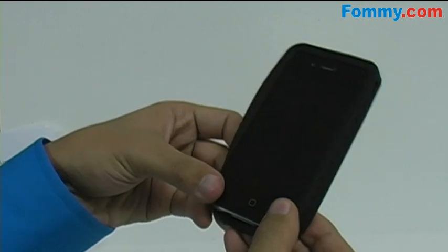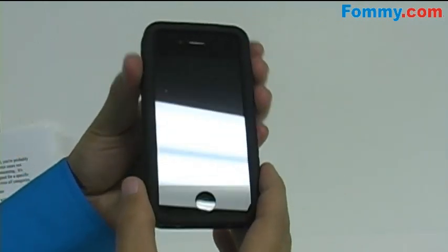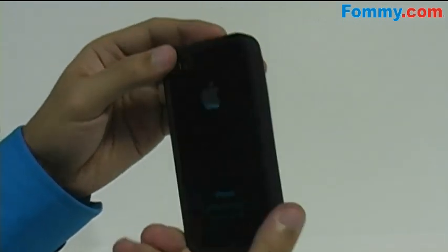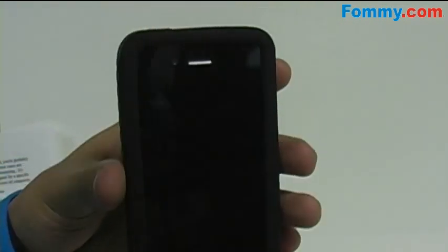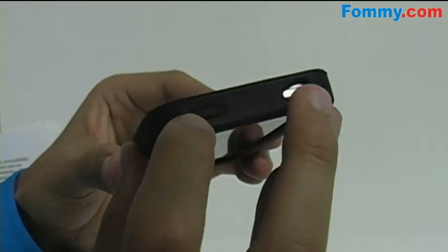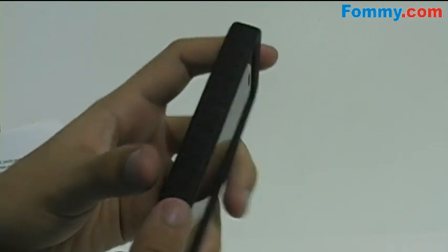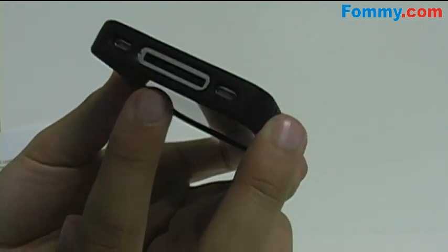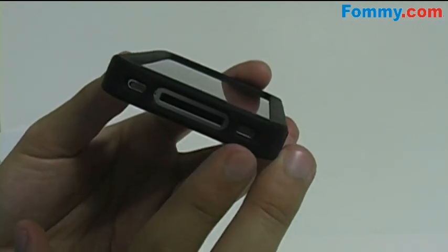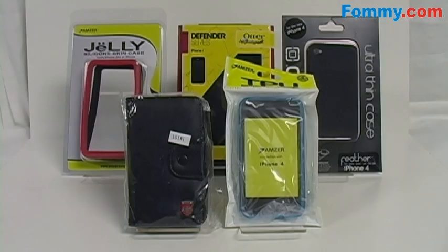Both simple and slim, the Anzu silicone signal booster wraparound case alleviates antenna issues of the iPhone 4 while allowing its front and back to show through. This cost-effective case covers all sides of the phone and fits tightly with precise cutouts for buttons and ports. Although this case doesn't provide the protection other cases can, it allows avid lovers of the iPhone 4's sleek design to truly enjoy it rather than covering it up with a bulky case. To purchase, visit www.formulacom.com today.